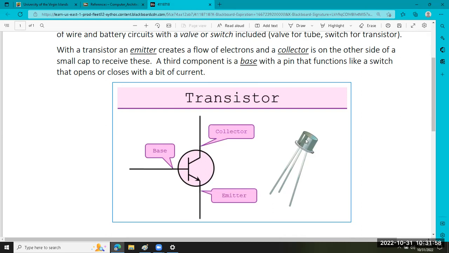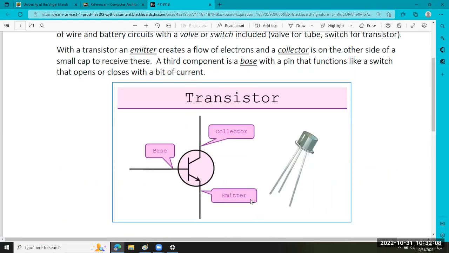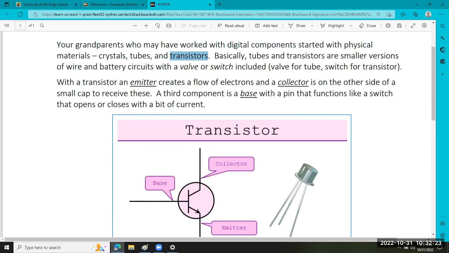And the cool part about this website is that when you click this link, there's a tabbed option where you can look at how the transistor is built, used for AND versus OR versus others. And that's a pretty cool thing. We didn't have that in previous years. So I wanted to take the time for module 4 to make sure this was included. That's why it's in the addendum.